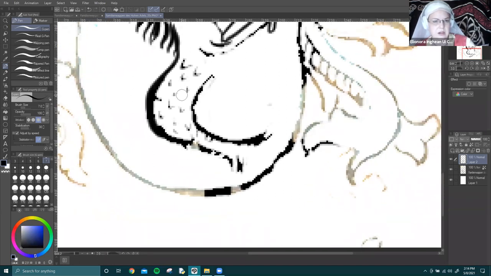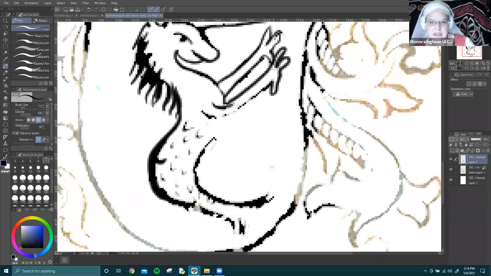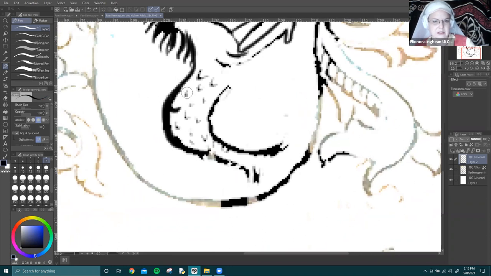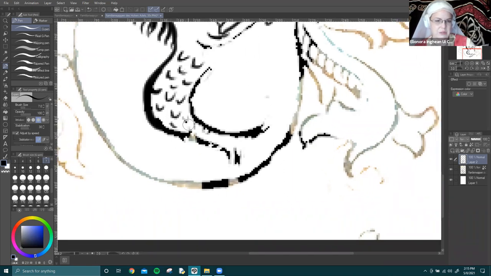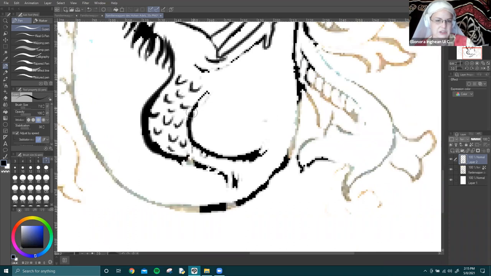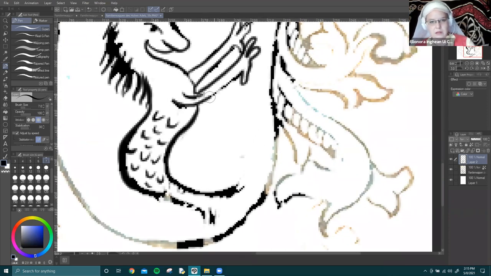One thing I do try to do is I try to minimize these little itty bitty sections. Let me grab a pen so you can see. These sections right here that are like one pixel wide where it's barely touching. I try to minimize those because those will be very hard for somebody who has not taken this class to know how to go in and color without having a bunch of artifacts. So especially if I'm going to be turning this in for a traceable art project, I try to make sure I don't have those, which means I try and keep everything very open so that even if it's small, it's not actually touching anywhere.